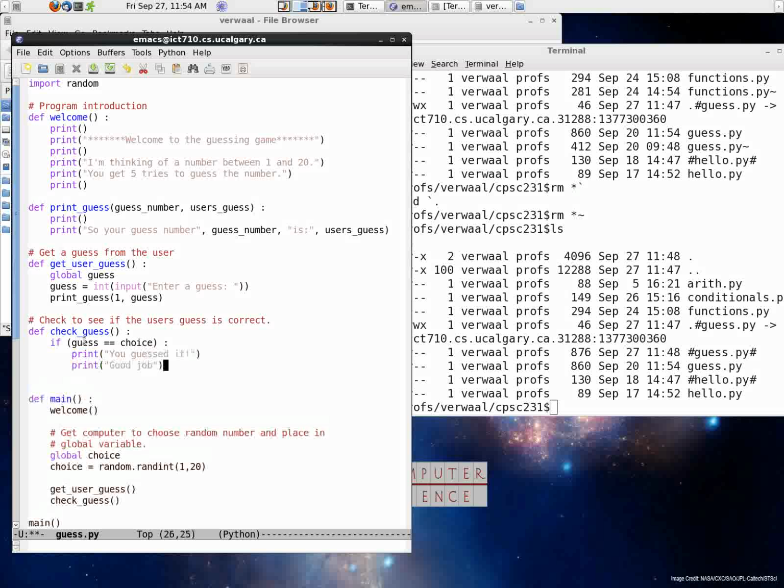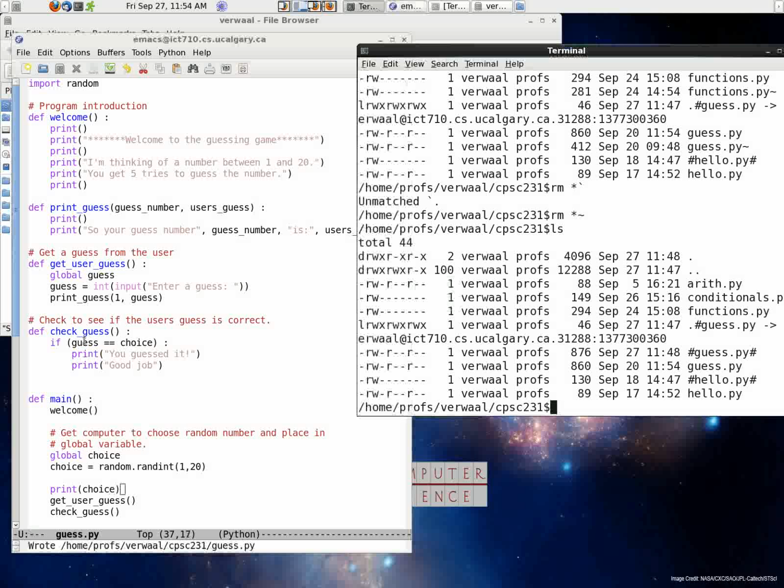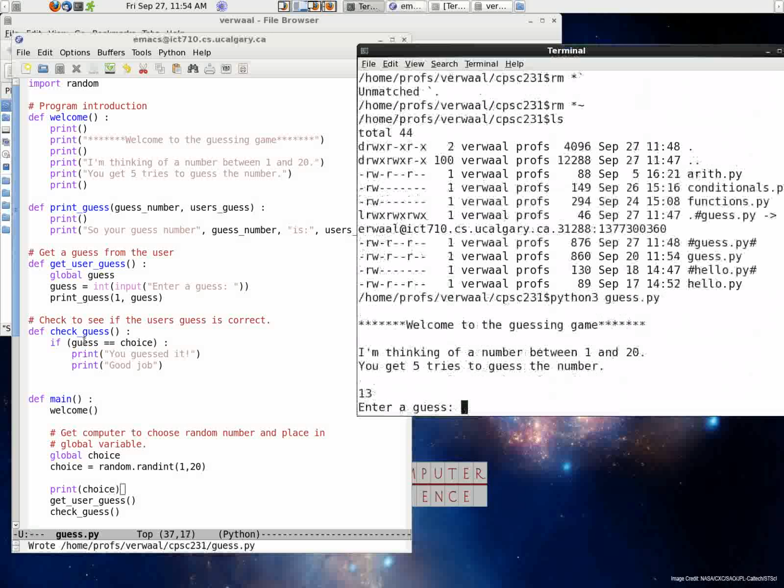Now, of course, I want to be able to test this. To be able to test this, I have to get the choice right. So I'm going to print the choice so that actually I can guess right. Save this and let me run this. So python3 guess.py.